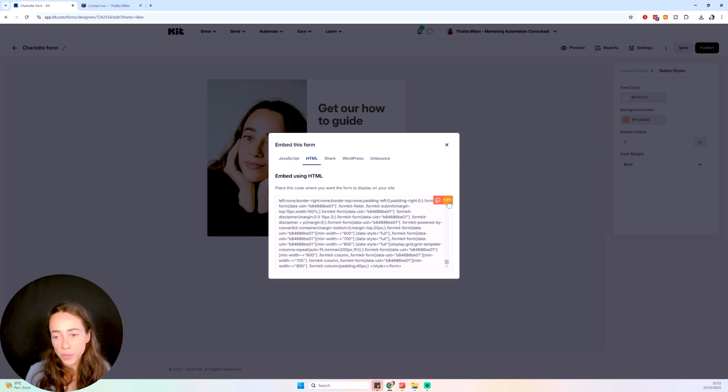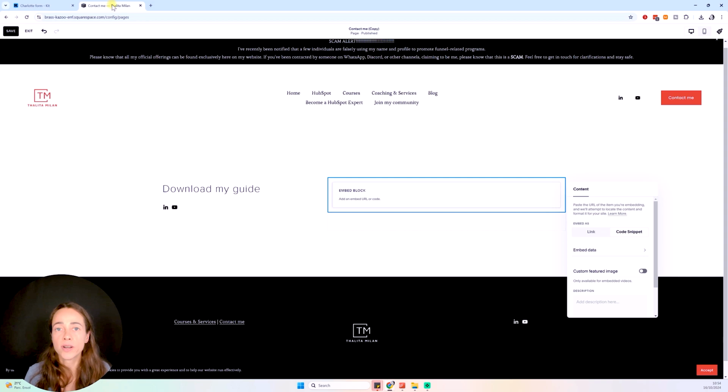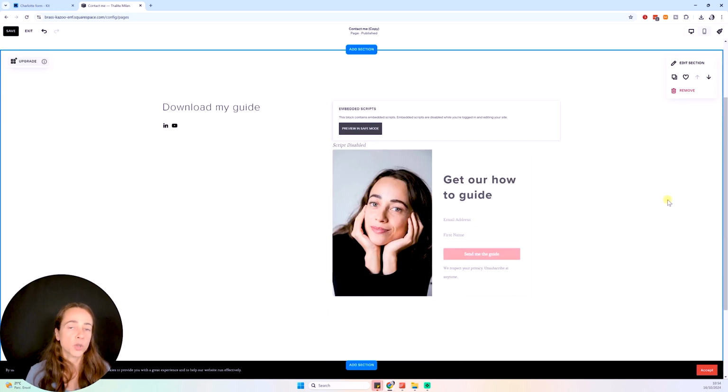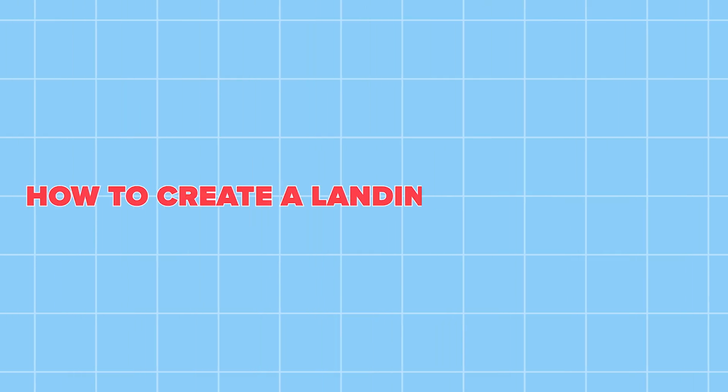All I have to do is copy this code here and add it to my Squarespace website, which I do by creating a module and adding a code snippet, embed data, and here is my form directly from ConvertKit. Meaning as soon as I save and publish this page in my Squarespace website and people go to that page, they fill out the form, they get automatically captured, added to my ConvertKit CRM.